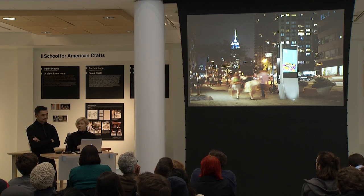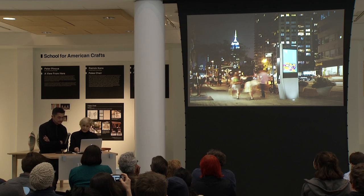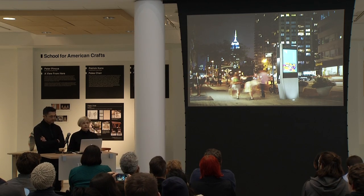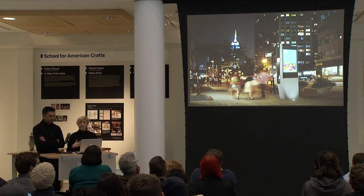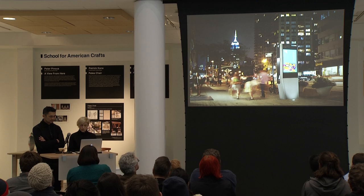And so now, over the next several years, there will be up to 10,000 of these units deployed throughout New York City, including all boroughs. So again, this will have quite a big presence in the cityscape. So it was very important for us to come up with a design that's instantly recognizable, so people can easily find one of these stations. But at the same time, these will be out there for many years, and they have to go into different neighborhoods and different contexts. So it's important to design something that has the appropriate civic feel and that is timeless enough. So we came up with this kind of slim, tall structure.